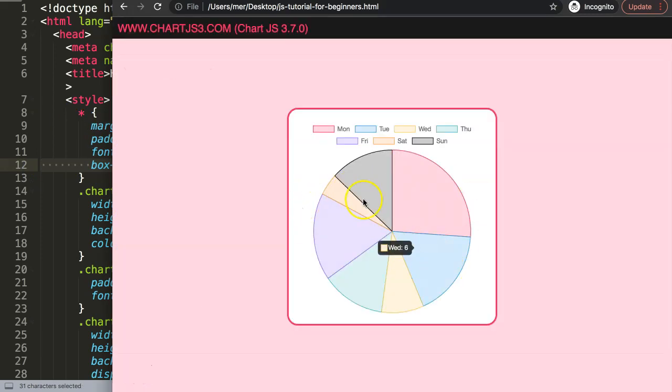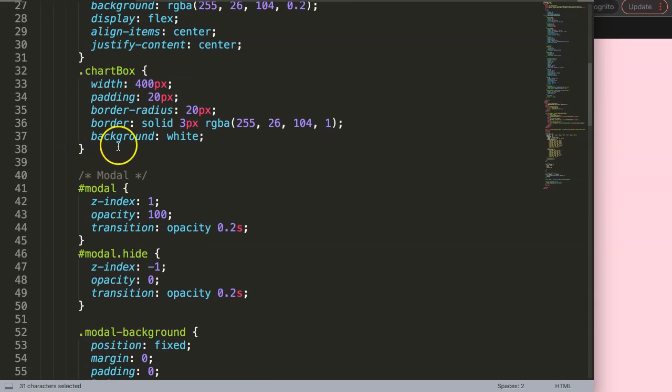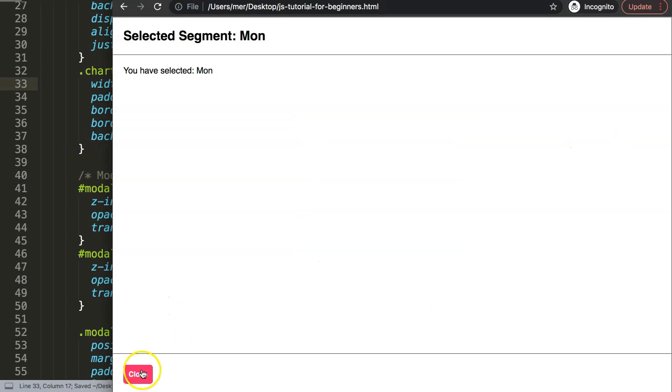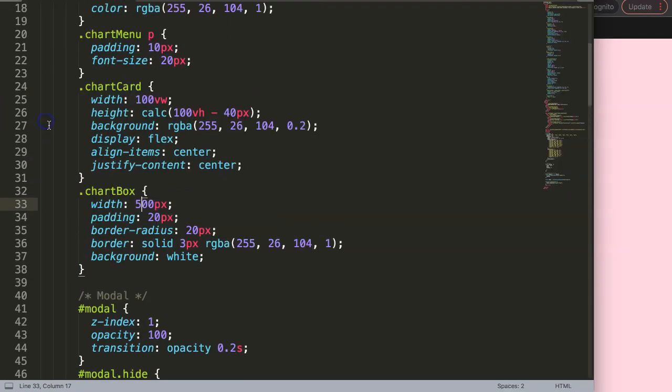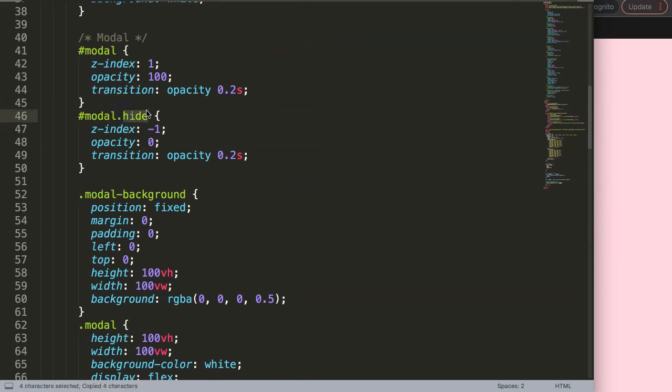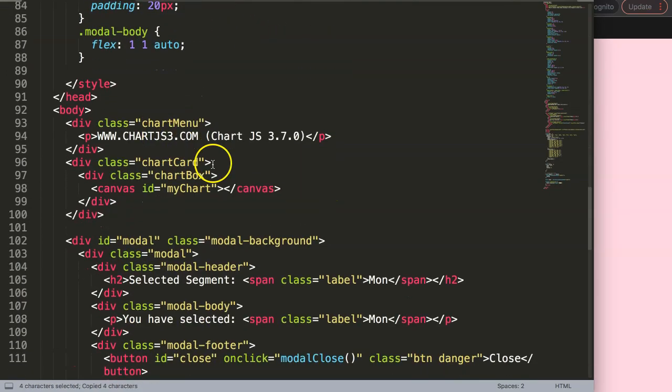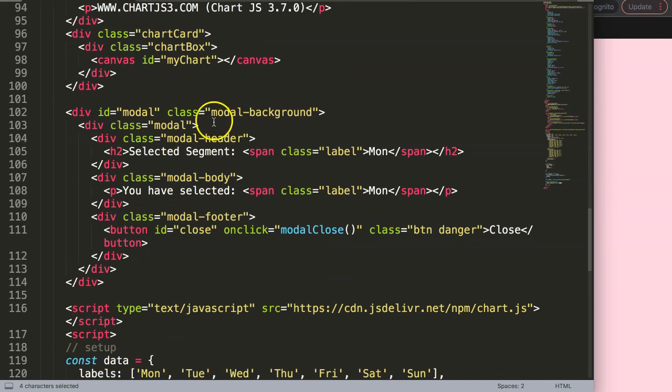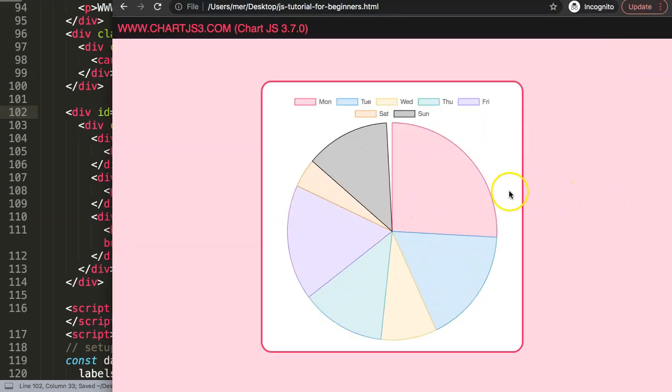So now what I want to do here is on this pie chart, we need to start working on, and let's make it slightly bigger. Let's put it on 500. Refresh. Alright. Click. And then you can see if I refresh, what is happening is automatically it starts to trigger. So I'm going to say here height. Go down here, let's search for it and give this modal here a height class. Save that. Refresh.